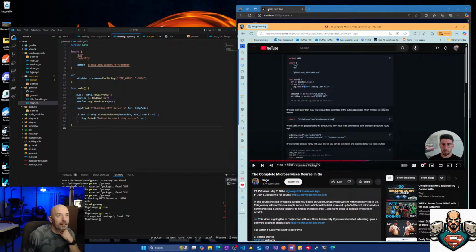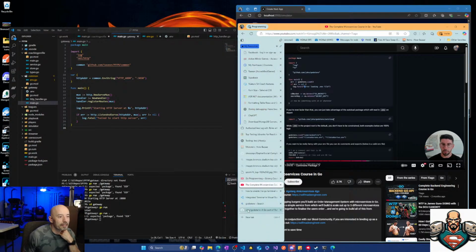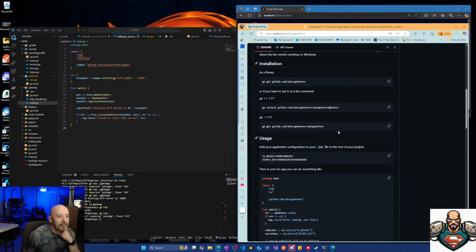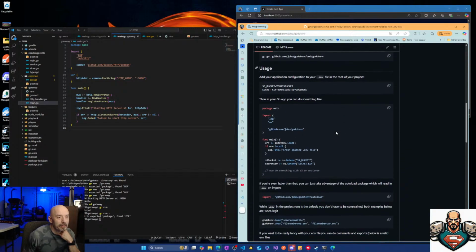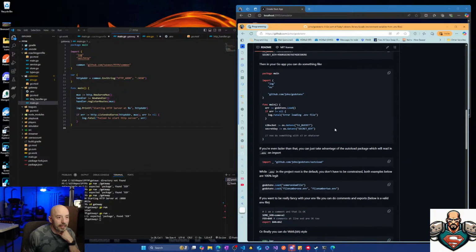I don't know, what do I have here? Add your application file in the end project. Then in your Go app, you can do something like this. If you're even lazier than that, you can just take advantage of the autoload package, which will read in .env on import.